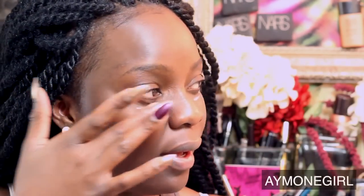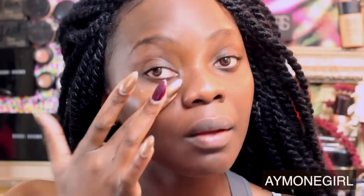That's how people get caught with bleaching creams. You get caught right here, then you get caught right here. So always use your eye cream. I just gently apply it right here. If you're using a bleaching cream, using eye cream is not going to mess up your whole bleaching effect. But putting bleaching cream here is going to rat on you, and that's how people are going to know that you're bleaching your skin. So just apply your eye cream.